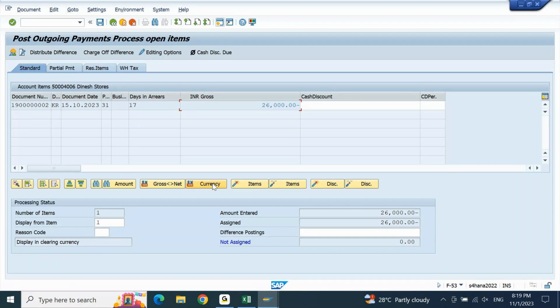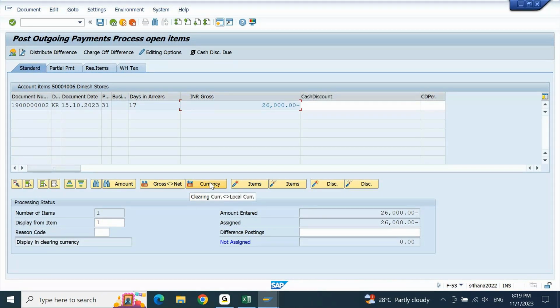Here also nothing is happening because the currency is the same. We were talking about original currency or the invoice currency and the payment currency. Payment document is also called clearing document. Now if there is a difference between your payment currency and invoice currency, then this switch currency will show you the differences.